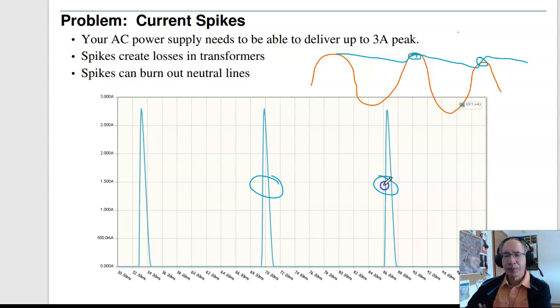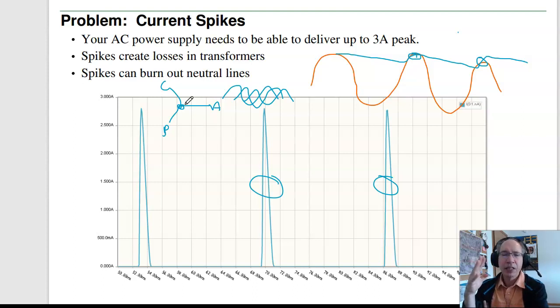Another problem is if you have three-phase AC, it kind of looks like this. I have my phase A, phase B, phase C, three sine waves, each 120 degrees out of phase. Add them all together, the currents cancel. And you see that on the transmission lines out in the country. There's always 3 wires, and the 4th wire, the ground, is very, very small. In theory, I don't need a ground because all the currents will cancel. In practice, I won't have exact cancellation, so the current's almost zero, but not quite.